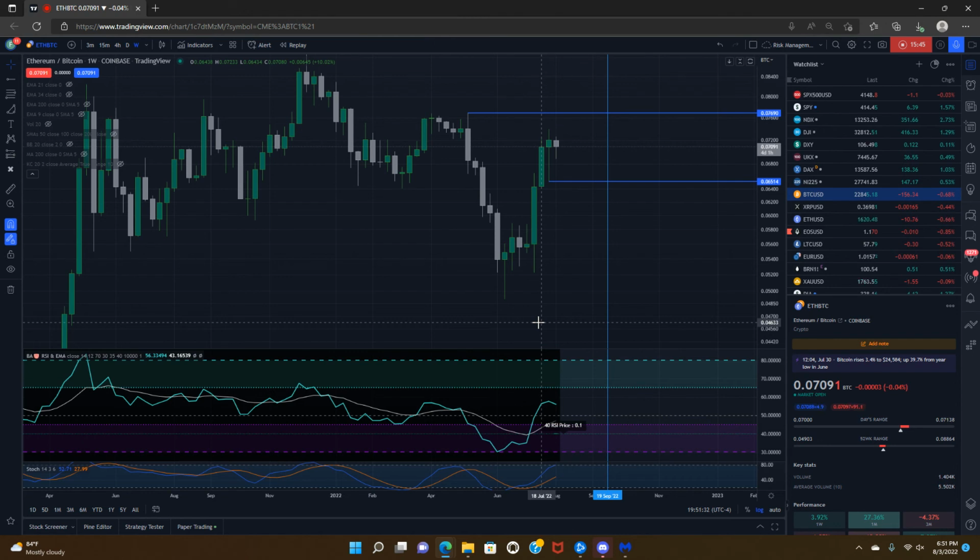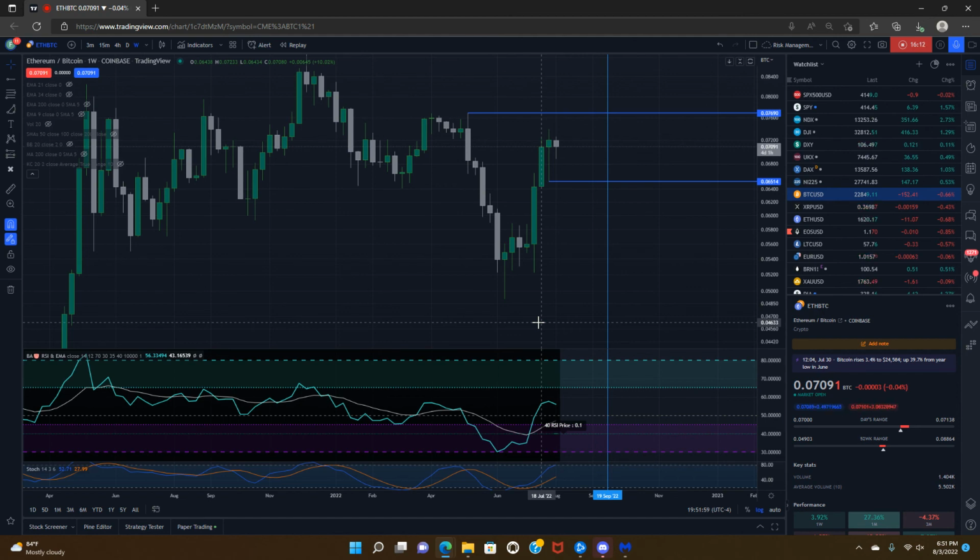It is something to keep in mind, because if Ethereum is going up in USD terms but down in Bitcoin terms, people feel like they're on the right side of the trade by being long Ethereum, but really the trade is to be long Bitcoin, and then get into Ethereum once it starts showing strength on the Ethereum Bitcoin chart. Just a little bit of subtle nuance to keep in mind.